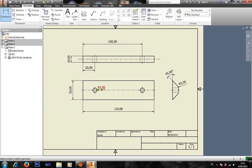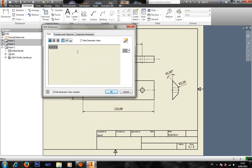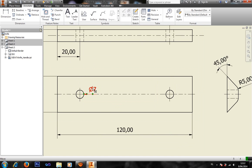And yes, I was going to edit this one, so edit, and I'm going to delete that, and take this symbol, which stands for diameter, and I'm going to type it in manually. So it was a diameter of 7 millimeters, type 7, press OK, and there we go. It's been edited.